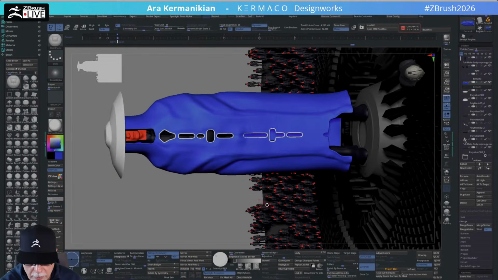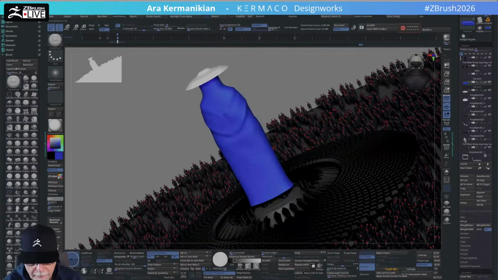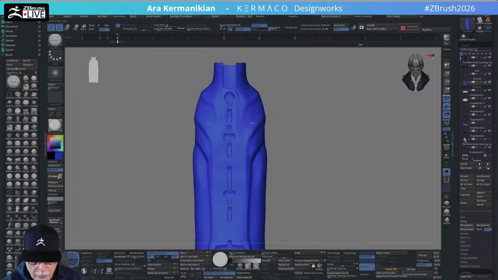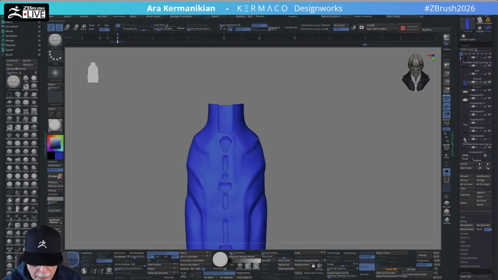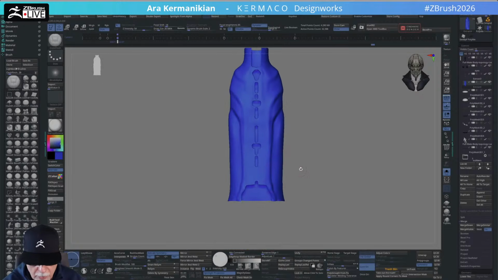Let's turn this on. Just want to make sure that I'm not messing up the edges here. I can always regenerate that, of course, but all right, so now it's starting to look a little bit more like this is cloth draped over, and I'm still keeping it pretty low res. I can always add subdivisions later. I don't like the stair stepping over here, so I'm going to see if I can get rid of it. Just using good old move brush.